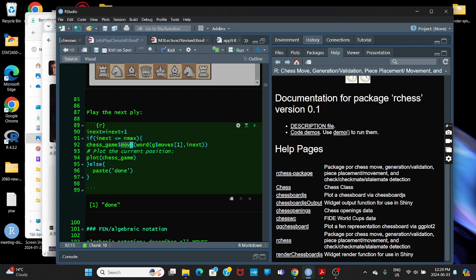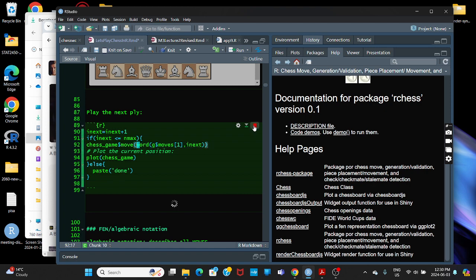I use the move function to tell which move to do, and the move that I do is according to the game I have stored in my data frame. Once I have moved my chess game, I plot it. And if I'm done, I say done.